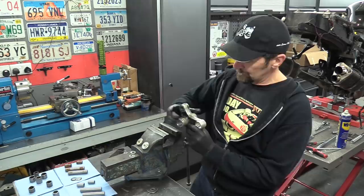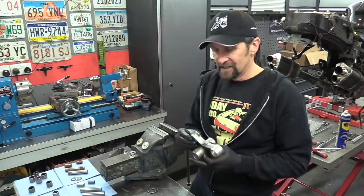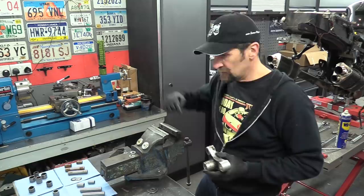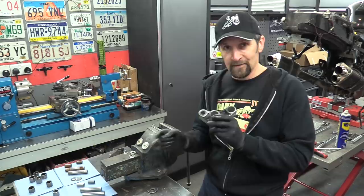But there's a couple of things very quickly. If you're going to use a vise to press your bearings in, these bearings especially, these little needle rollers, are quite fragile and it doesn't do to put them in with any roughness whatsoever. They've got to go in gently. There's a couple of things with the vise that you need to know, so I'll bring you in close and show you what I mean. It's quite important that you don't do it the wrong way and damage the bearings. Right, the first thing is the bearing itself.